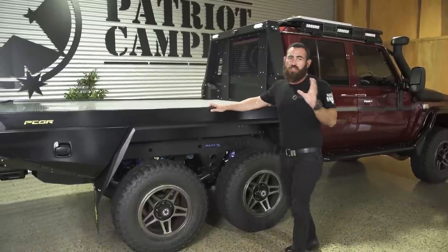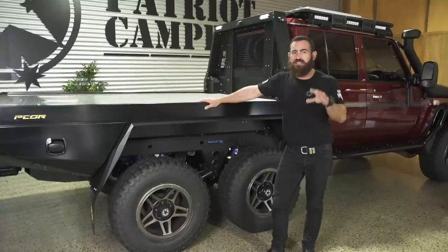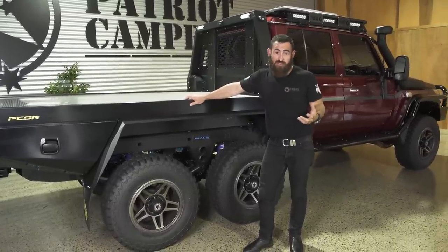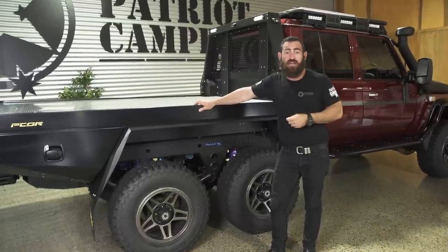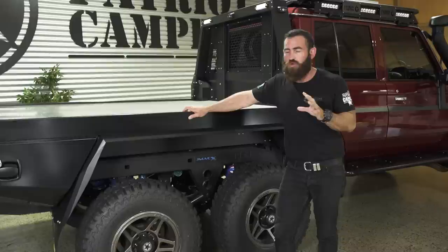As per previous videos, I'm going to give you a walkthrough from front to back. We offer this in the standard six-wheel drive package. This one here obviously has some options fitted — most customers do option off our standard options list — and I'll point out in the video what's an option and what's not.